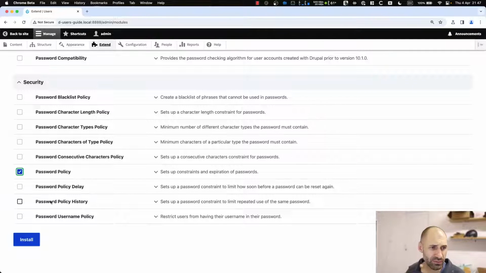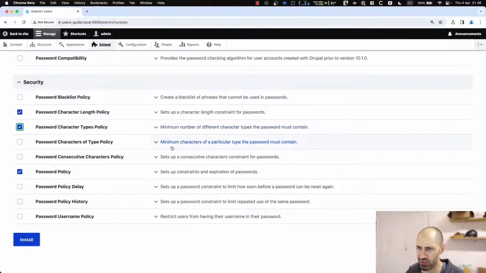Then what you can do is install a few other constraints. So a lot of these constraints are controlled by submodules. So you have length policy. You have the character types policy, so minimum number of different characters.